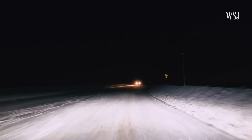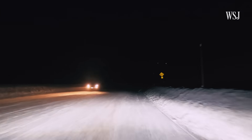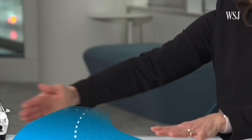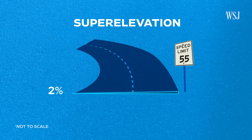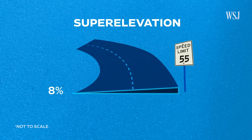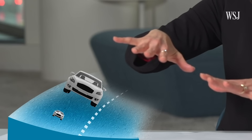Super elevation is especially important in the mountains, where roads get icy quickly. If the roadway were flat — especially if it's icy — you could veer off the road. Heffron says super elevation starts at around two percent and gets steeper as the speed of the roadway increases. Sometimes in the mountains, you'll go five, six, maybe eight percent. But you're trying to keep it not too steep, because as the roadway ices over and cars go slower, they might have the propensity to slide horizontally, which is not safe.